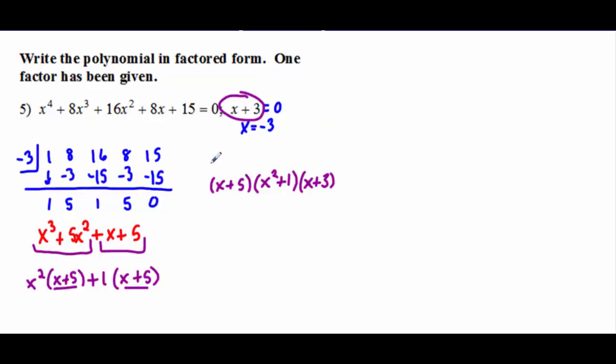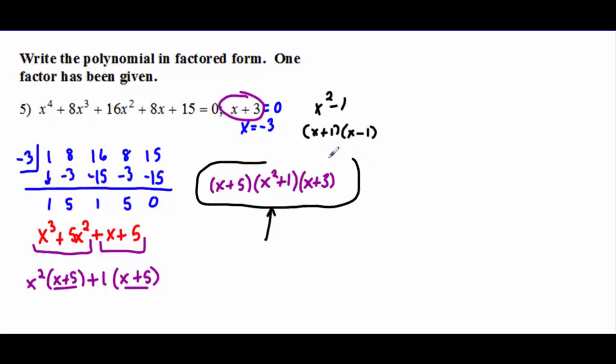Now some of us are going to look at this middle one and say, well, I can factor that, right, into like x plus 1 or something like that, and I can't. If this was x squared minus 1, that factors into x plus 1, x minus 1. But if it's a plus sign in the middle, it can't be factored, because if I try to solve this, I end up with imaginary numbers. Like if you set it equal to 0, this part in the middle, you get positive and negative i, and because that's what you get, that means that you can't actually factor it. So this is my answer right here.